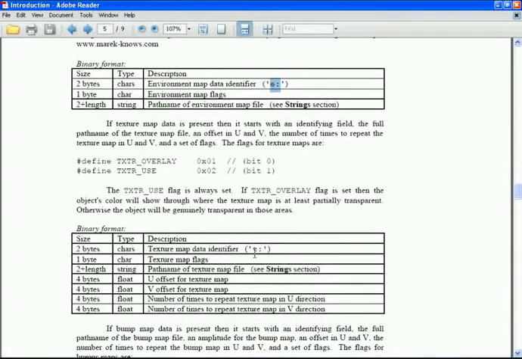texture data chunk. And if there is a texture applied to this specific material, then you can pull information on what the file name of the texture is, and what the U and V, which are the texture coordinates, are for the offset. The way we're going to handle these is with a texture transform. And then we also have the number of times to repeat this texture in the U and V direction. We'll handle this also with a texture transform to apply a scaling to the texture so that we can increase or decrease the number of times that the texture appears.